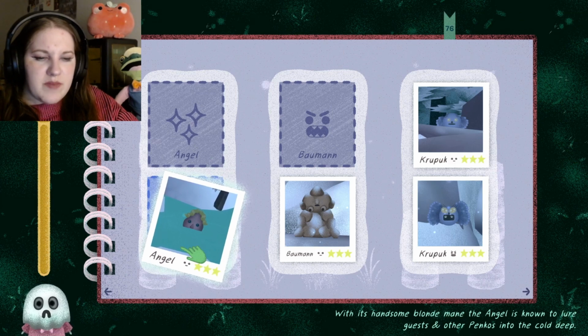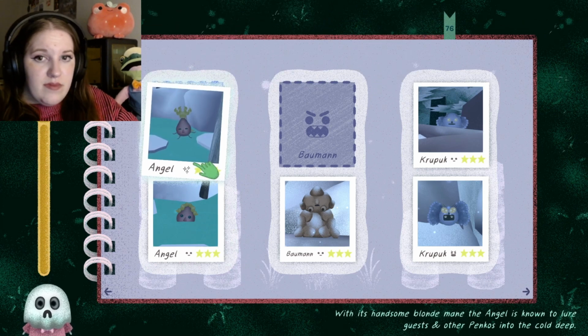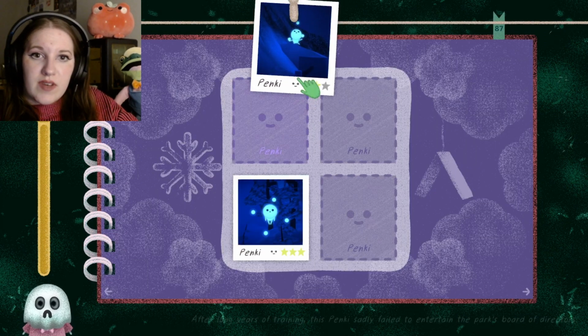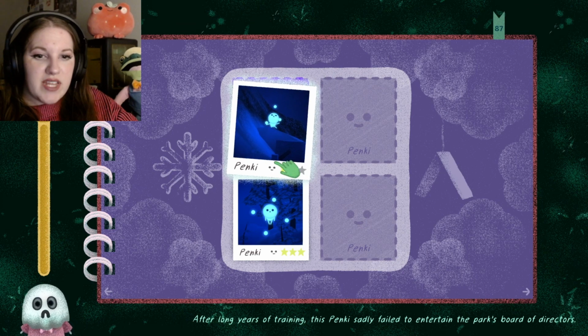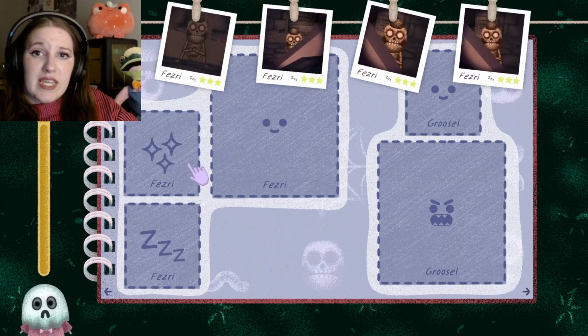With its handsome blonde mane, the angel is known to lure guests and other Penkos into the cold deep. Oh dear. We got a little juggling guy. After long years of training, this Penki sadly failed to entertain the park's board of directors. So they killed him?